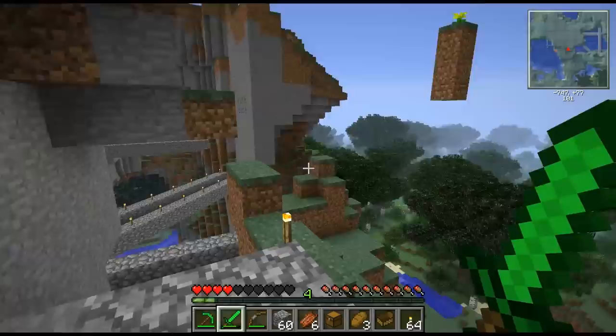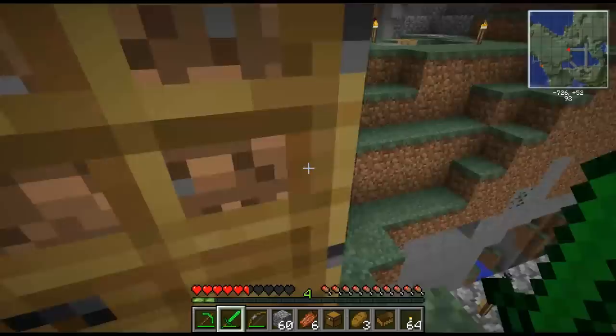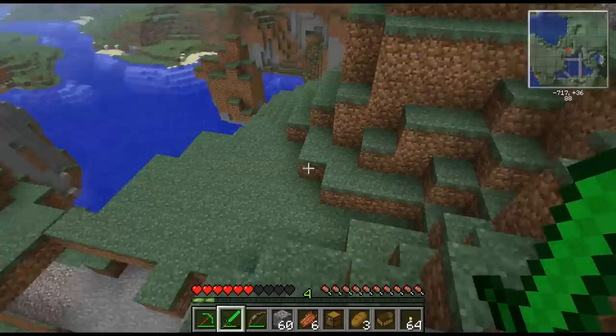Let me go ahead and go down and show you the quarry. And I acquired another horse, guys, actually another unicorn, to be exact. It was in the same place that the other one was, and it had another black horse, but I didn't have any more bread, or enough leather to make another saddle.